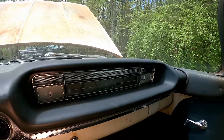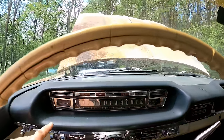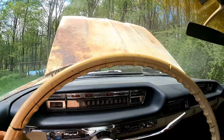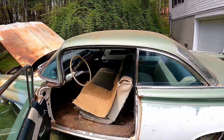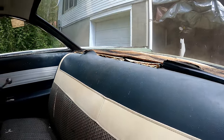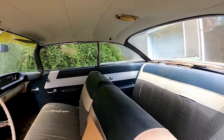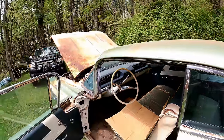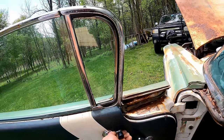Clock over on the passenger side, apparently. You're the only ones that need to know what time it is. 57,000 miles, 57,310. I like that it's a two-door, a little sporty. And you know, plenty of room back here for your passengers. I'd say, unless I'm missing something, that concludes the overall tour of it. Again, we're kind of just learning about it together.